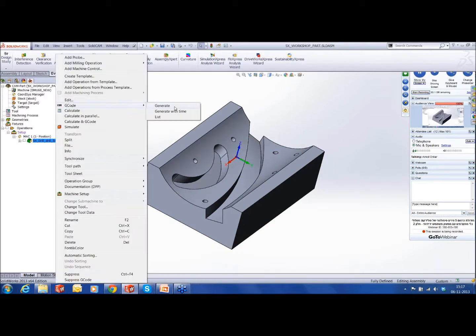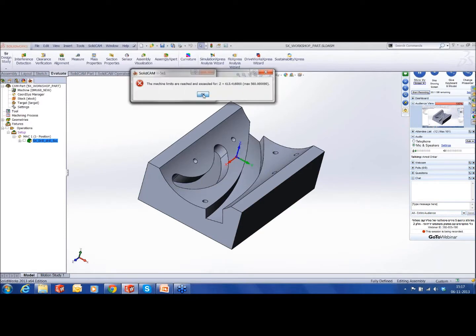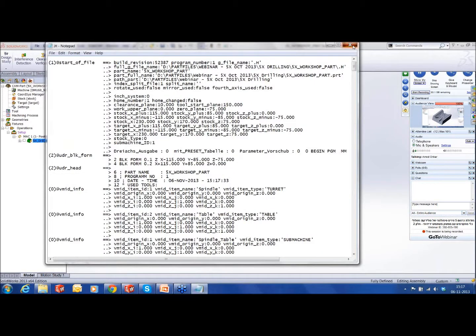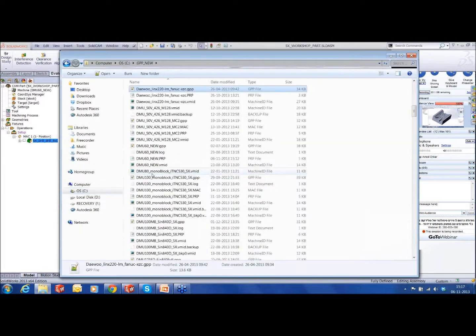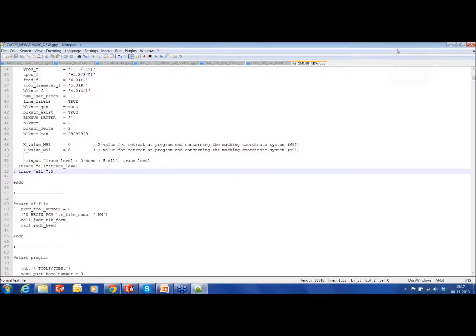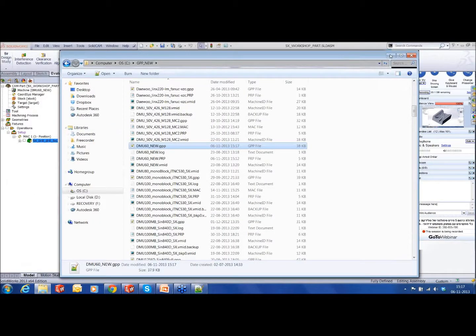If I generate a G code, okay, we have switched on the header, so let me modify. I'm going to change some things in the post processor. Save this, and let's take another output.